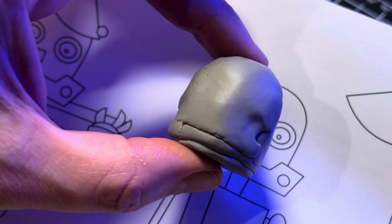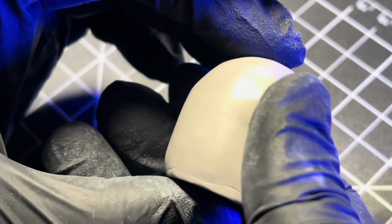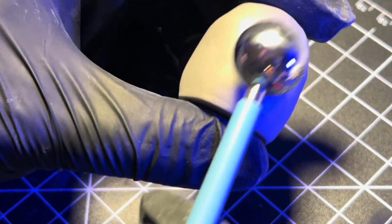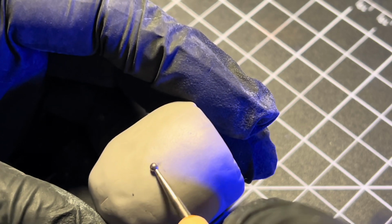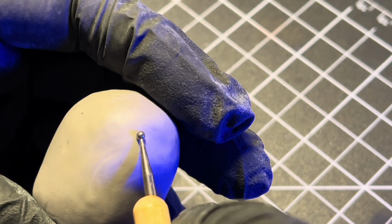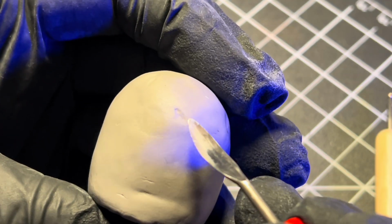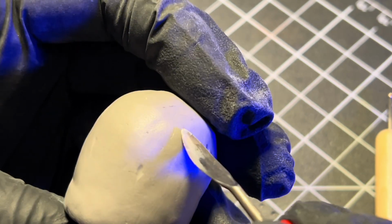I build up the layers until it's the right size and shape, and then smooth out the edges. I'll make sure it's nice and smooth so that I can start roughing it up again. I give it a hammered texture with a ball tool. Then I go into it with a sculpting tool and add a few small dents and scratches. Clay works really well for making worn out, dented metal. Once I'm happy with the texture, I'll bake it and use the cured base for additional details.